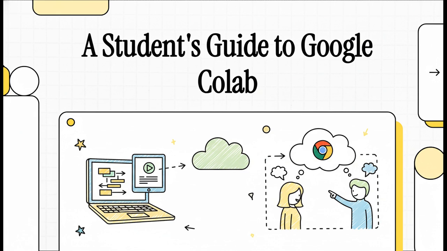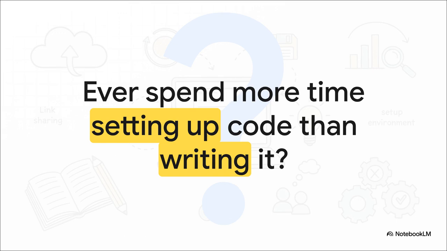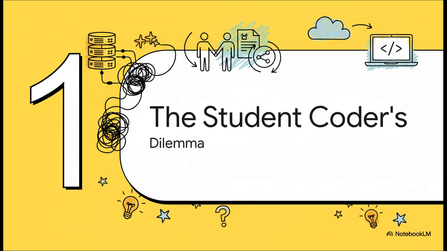So, let's dive in. Okay, if you're a student, I'm sure you know this feeling, right? You get a coding assignment, you're all fired up to start, but hold on. First, you have to wrestle with installations and package managers and all these confusing environments. It can seriously feel like the project is over before you've even written a single line of actual code. And that right there, that's what we're calling the student coder's dilemma.